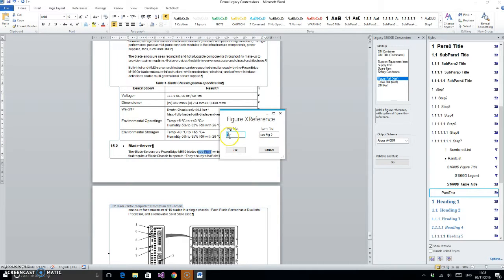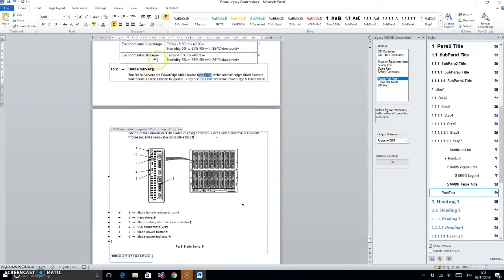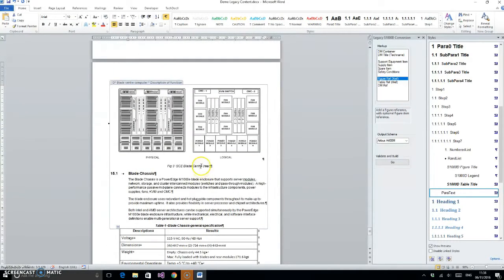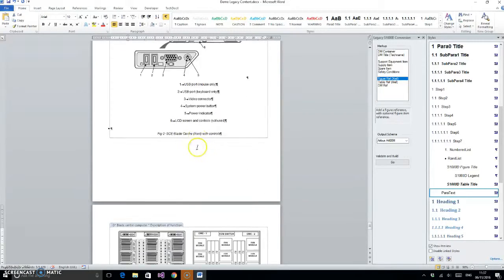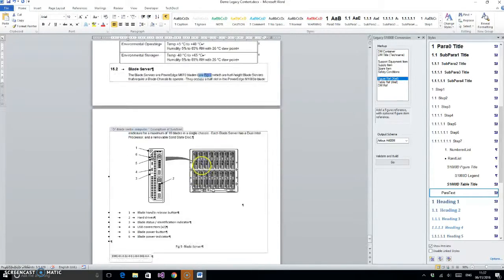So in actual fact, what you need to remember is this is figure 5 in this document, but that will actually be figure 1 or figure 2 possibly in XML when it comes across, because it will be its own individual data module. Let's just cancel that and have a quick look to see what that is. See, figure 5. So it's actually going to be figure 2 in our data module, because that will be figure 1. No, my mistake. That will be figure 1, figure 2, figure 3.